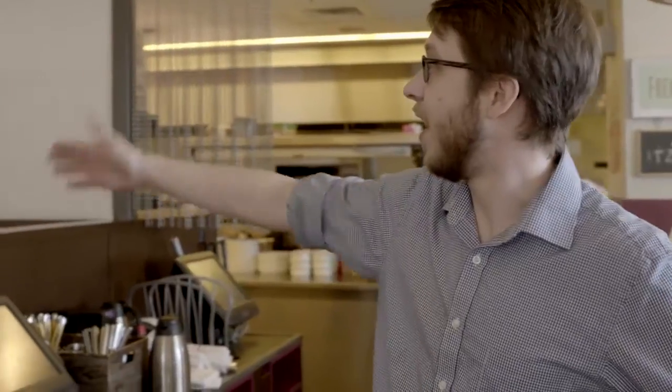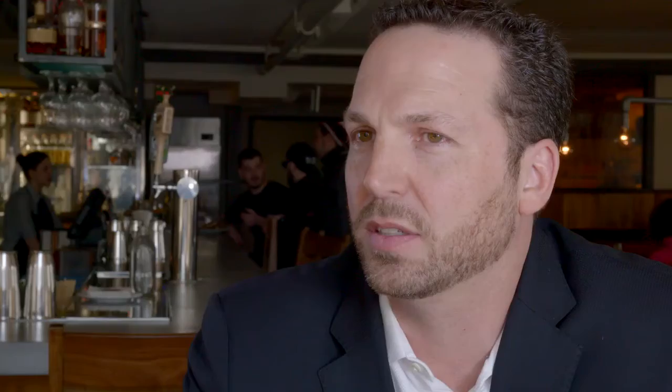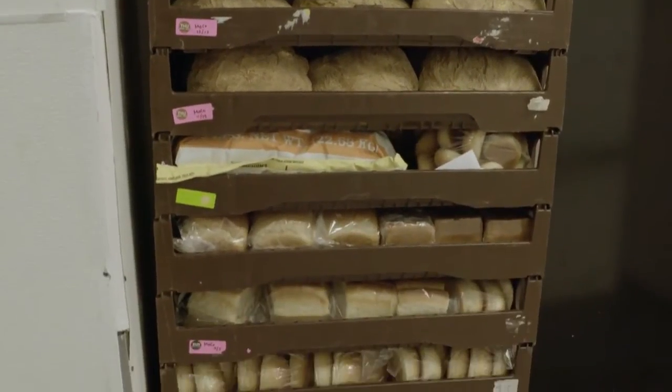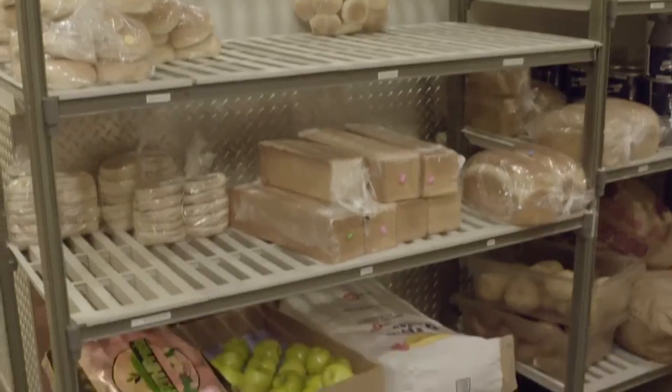I wouldn't have worked for a restaurant I didn't agree with the values for, and I really like that what people get when they come here is a kind of consciousness-raising experience. I love the conversation about farm-to-table and farm-to-fork — though I was stunned when the phrase came about, because shouldn't all food come from a farm and end up on a table? While local is important to us, I'm also proud to buy all of the flour for our bakery from a North Dakota mill. That mill is state-owned, so the profits go back for the benefit of the citizens of the state.